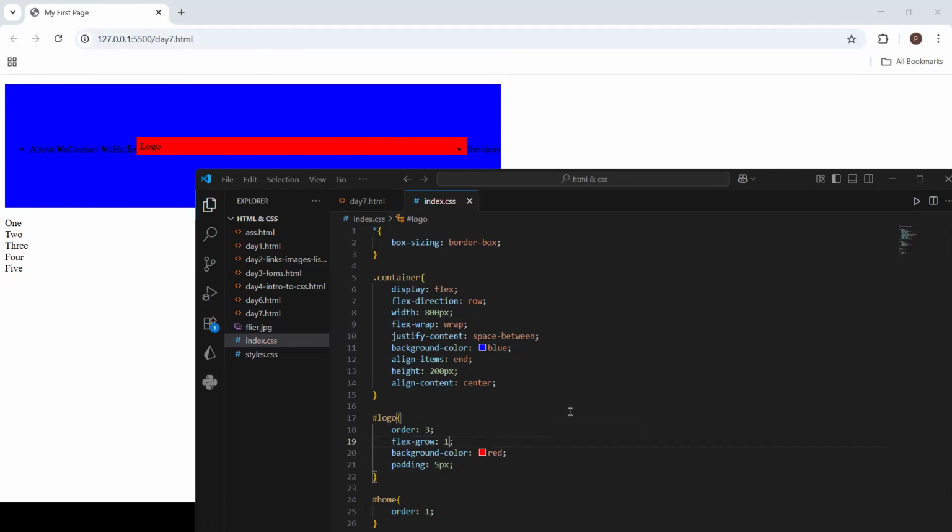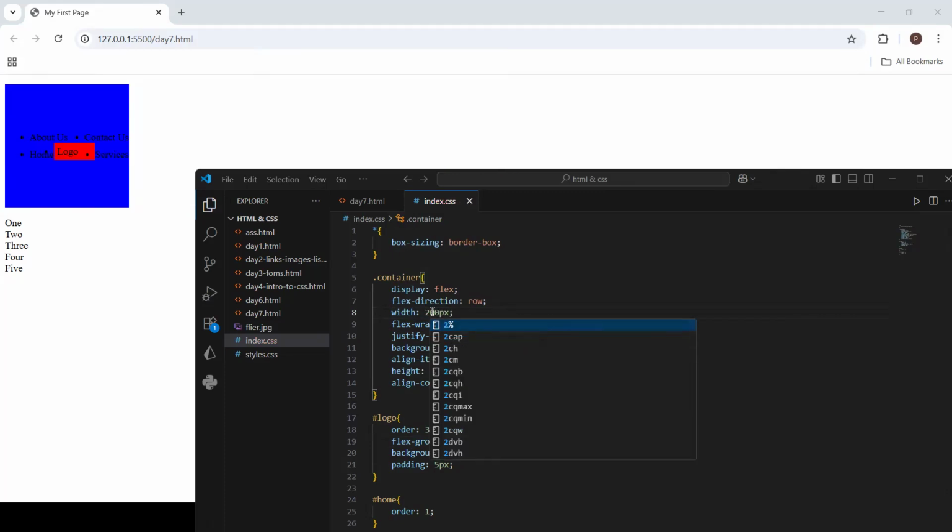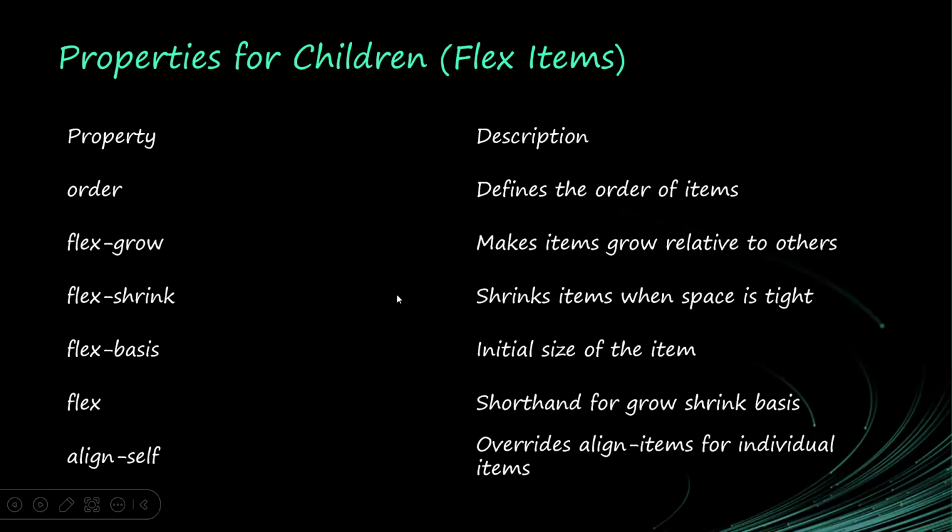All right. If I reduce the width of this container, there will be no more space remaining. So it will grow according to the space that is available. Okay, so we also have the flex shrink. The shrink is the opposite of the grow. All right, when you read the book, you're going to understand better.